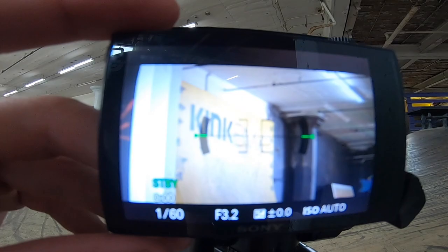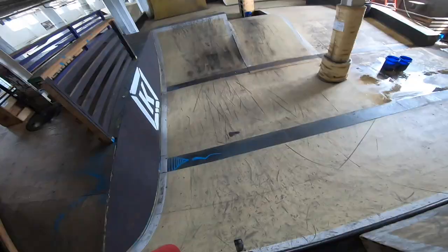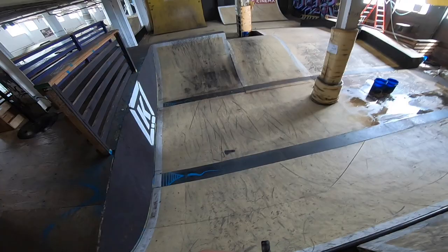On this first shot, I'm planning to do a hand plant on that vert wall over there. I've got the camera positioned right here basically to where it sees just the hand plant. The goal is to get a nice cinematic shot where I can have myself overlaid in the background while I'm saying the specifications on when the summer camps are going to be happening. So this first shot, I'm going for a hand plant on that vert wall — going to try to get as much extension as we can.